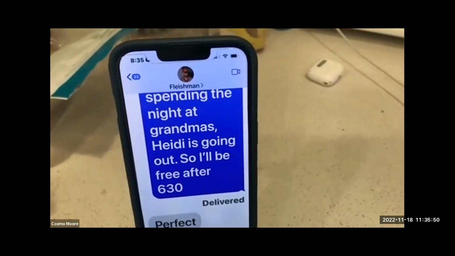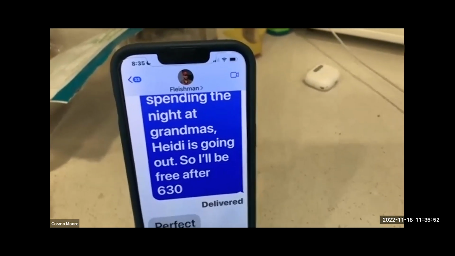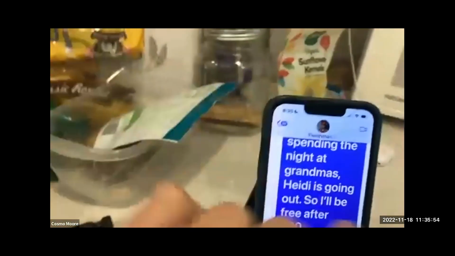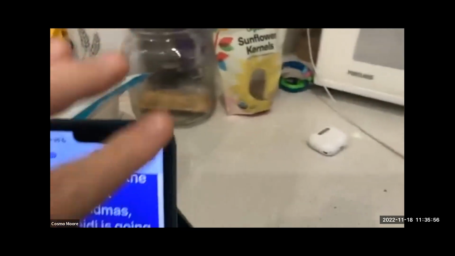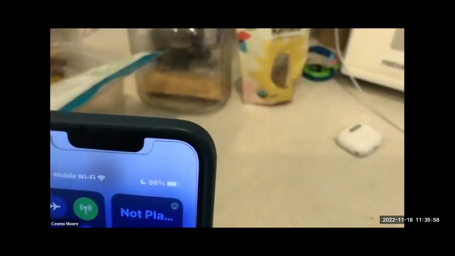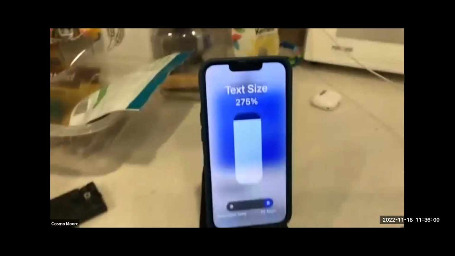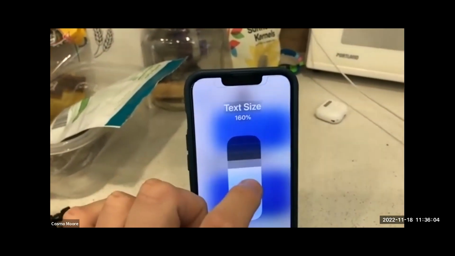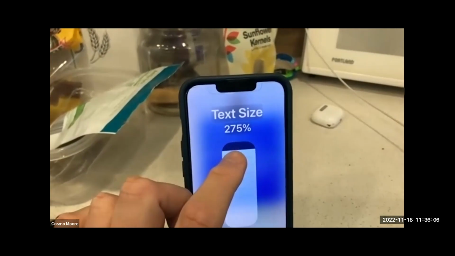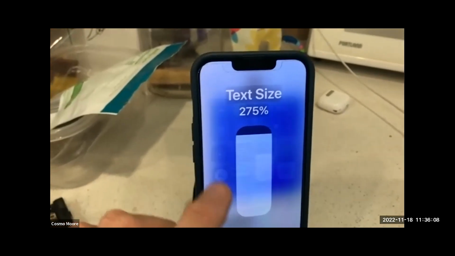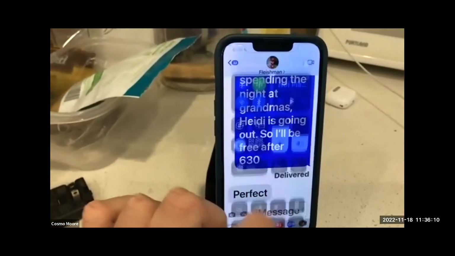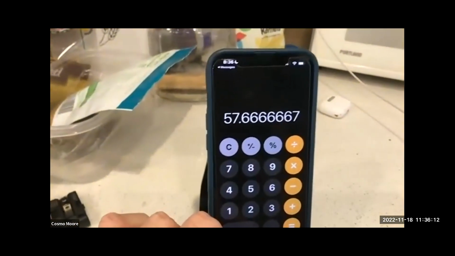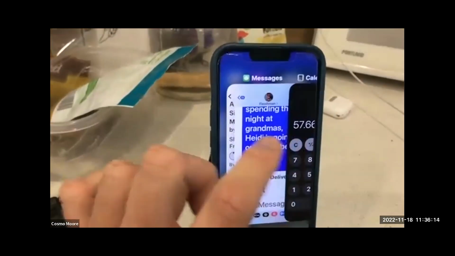And on my iPhone, I have the text size turned up to, I think, 275%. So right here, you can see that's the text size zoom slider, and so it works really well for Apple apps. You can see with my, oh, there's my calculator, that works too.